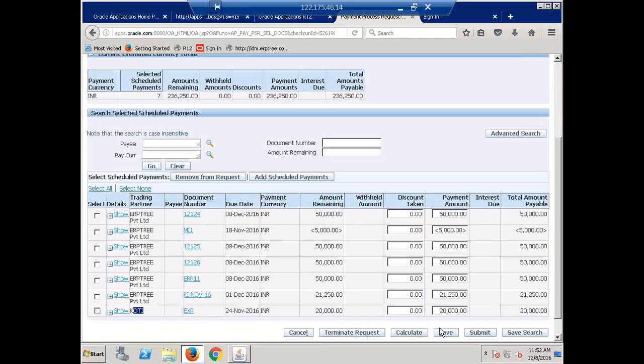Or else say here we have this invoice with the 20,000. Okay, or else first invoice for 50,000. You don't have funds with you to pay 20, 50. You want to pay only 10. Update it. That's how you can do change. You can remove or else you can update the how much amount you are going to pay. Then click on submit. Any doubt? Okay, click on submit.